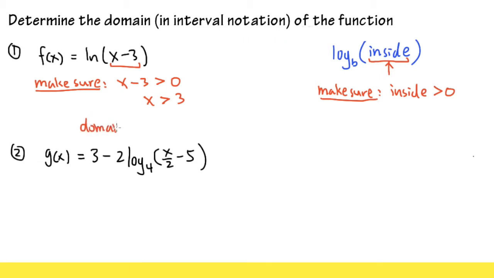This is going to be the domain in interval notation. When we have x is greater than 3, we can draw a number line and indicate here is my 3. Because I want greater than, that means I don't want exactly 3, so I'll put an open circle, and I go all the way to the right. This will be the graph for the inequality. For the domain in interval notation, we first put down the number on the left. It's easier to look at the graph and then write down the interval notation, in my opinion.